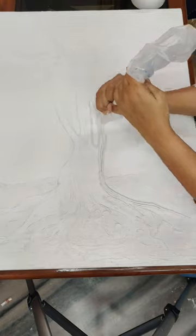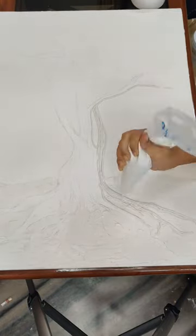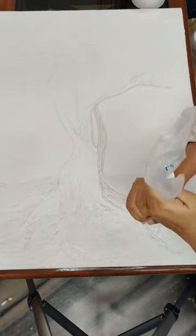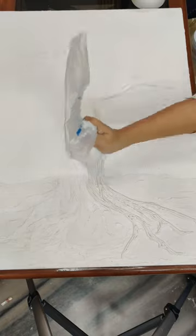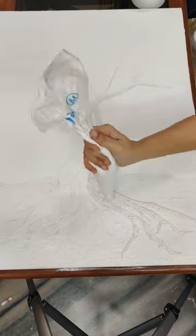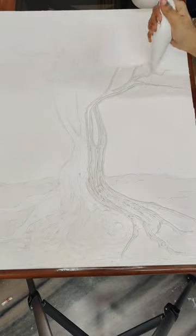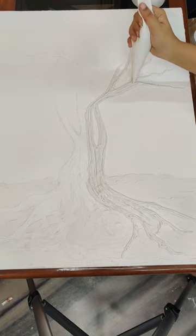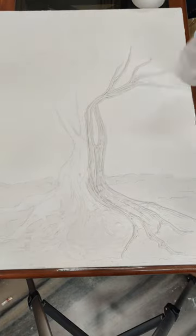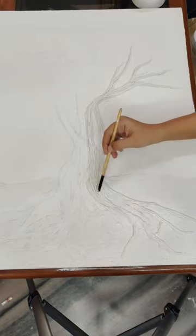Then I started designing my tree. I used the piping bag to make long strokes from the root till the stem. And then with the help of a wet brush, I evened the lines and filled in the gaps.